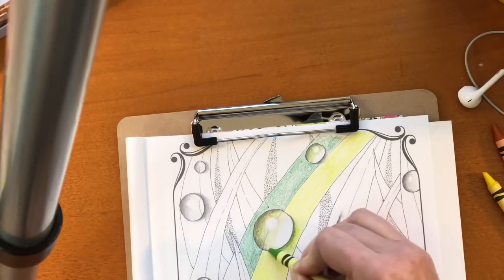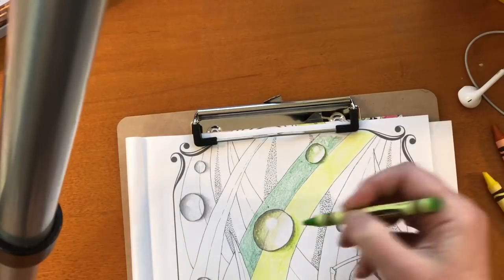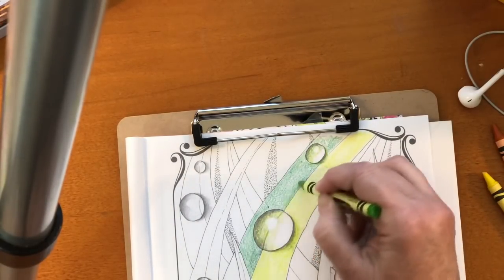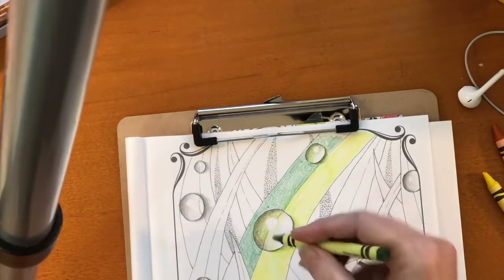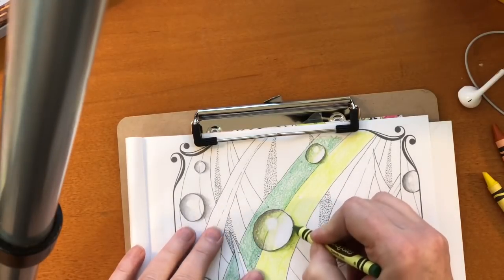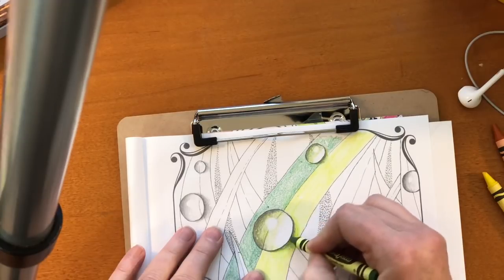I'll show you later. To do the water droplets, there's already a shaded area on the inside of the circle and a shaded area on the opposite side of the outside of the circle. And if you take a slightly darker crayon and color those areas in, getting lighter as you move away from the edges, it looks pretty realistic.